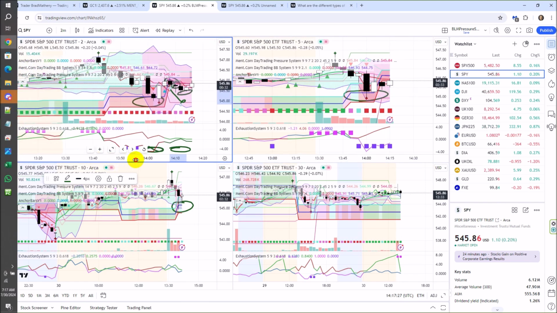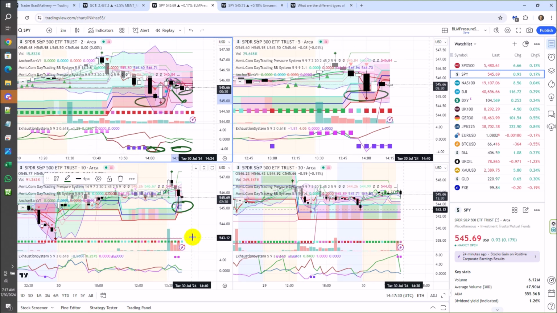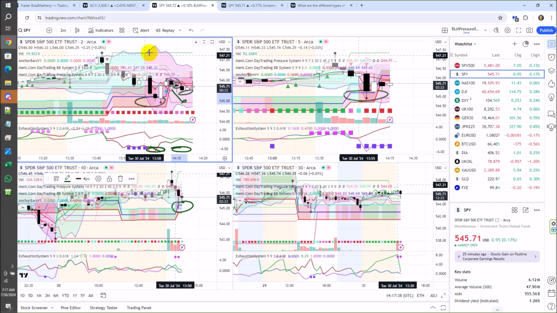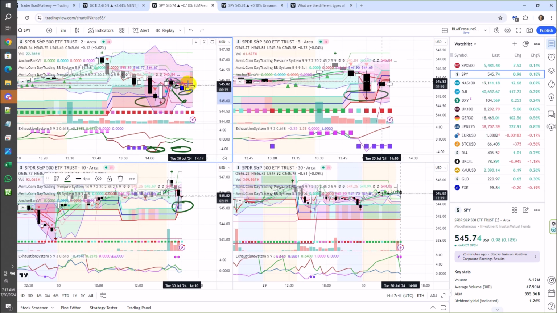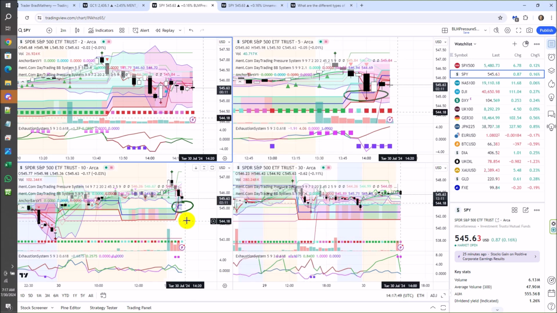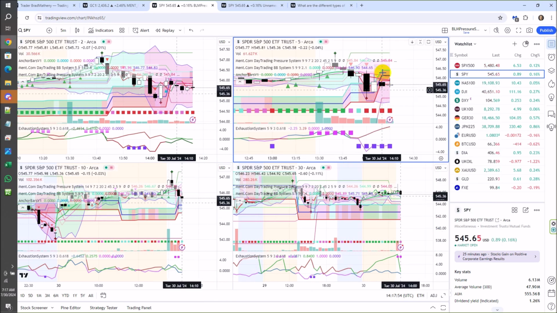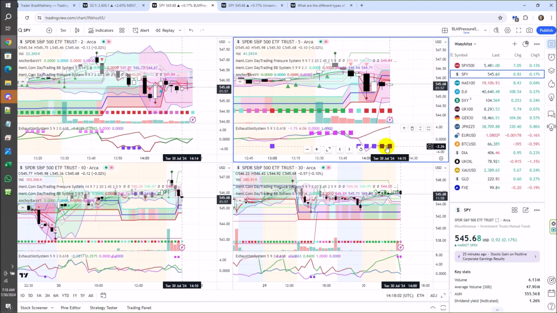I wouldn't be urging you to take any major trades at this point, just simply because we're bearish, bullish. And again, I can point that out. Bearish Bollinger Band system, bearish Ultimate 382 system, and bullish on the exhaustion system. Let me get rid of some of these drawings. And then we are bearish on the Bollinger Band system, bearish on the Ultimate 382 levels and pressure system, and bearish exhaustion here on the exhaustion system.